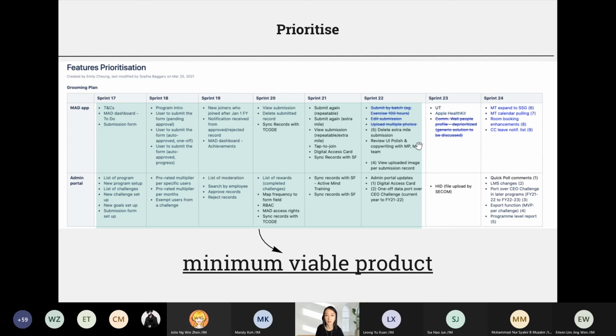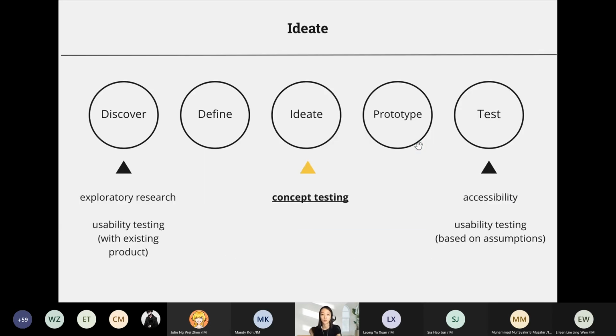Then maybe after I release it, I want to enhance it by linking it to different fitness apps, like your Apple Health Kit, so users don't have to log their steps. You can do that later. Or if you think that your minimum product must include the linking of the Apple Health Kit, then you need to prioritize this first, and then say, okay, let's do this, and maybe we will do something else later. Something else later can be sharing my reward on social media. Then you need to think about what to do first and what to do next.